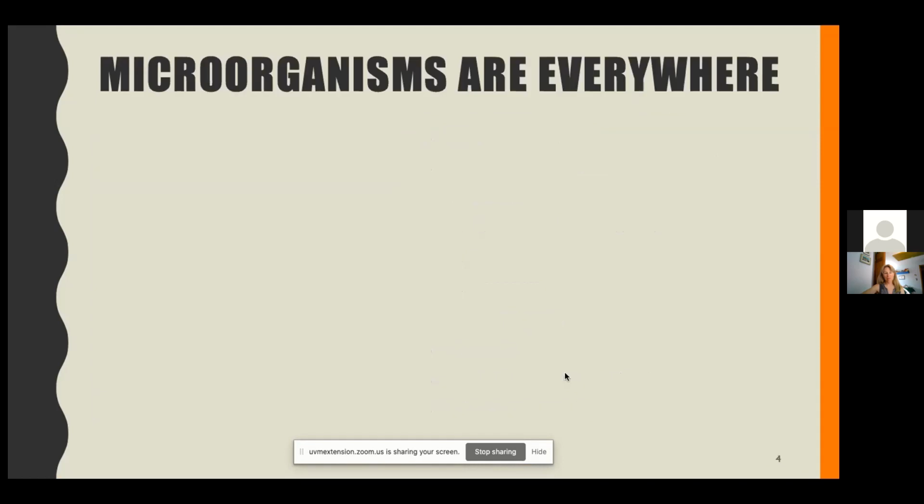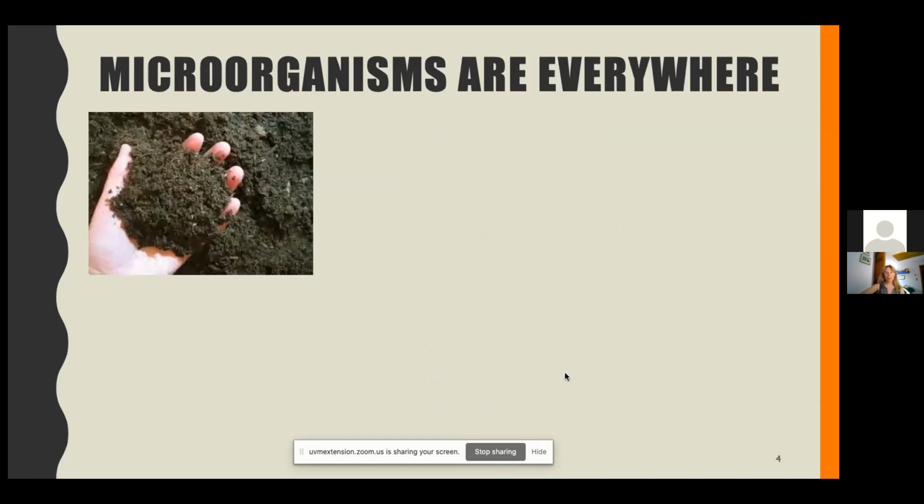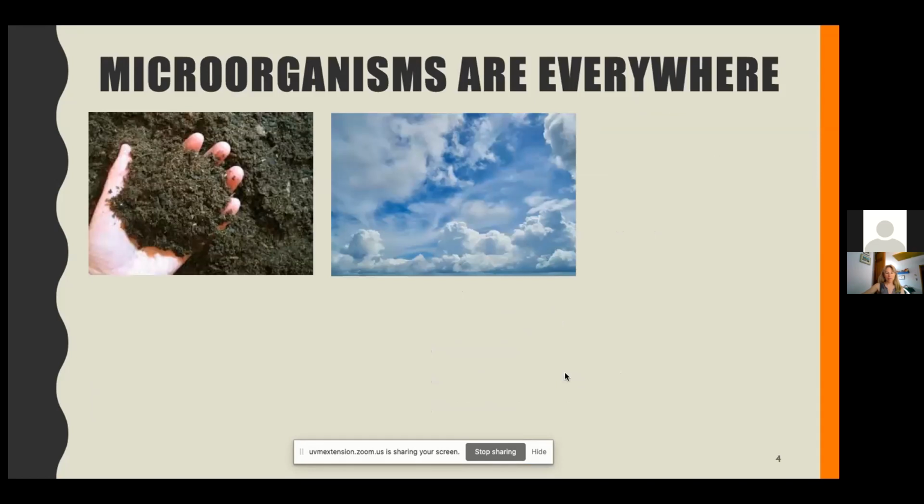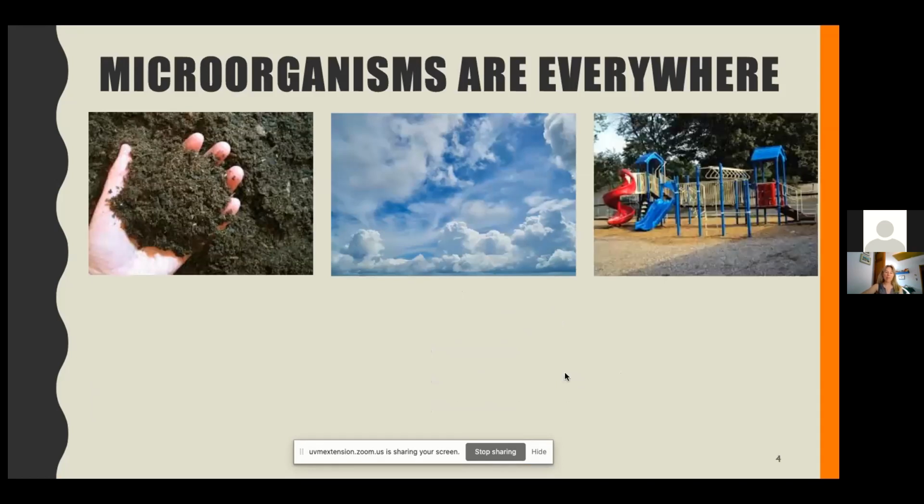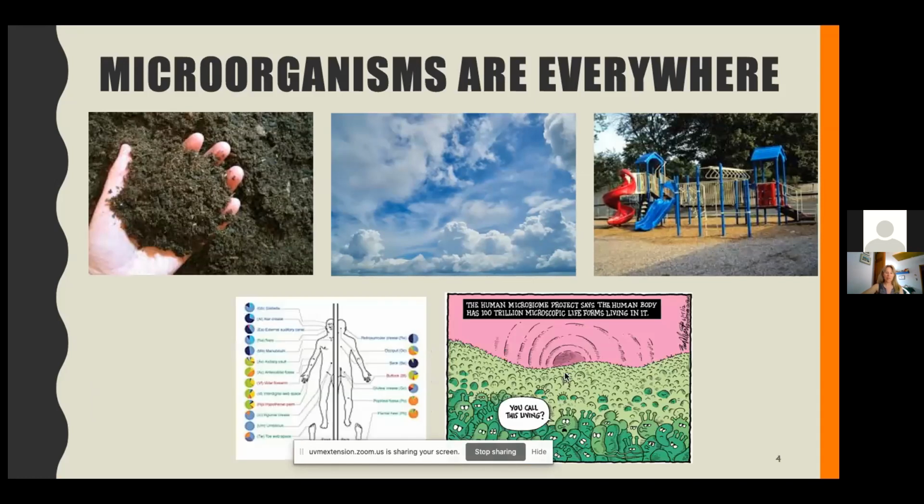So microorganisms are everywhere. They're in obvious places like soil and dirt, but they're also in not so obvious places like the air. They're on basically every surface you can imagine, including in your body. So this right here is a little diagram showing that even across your own body, there is incredible diversity in microbial communities. Someplace like the bottom of your foot is not going to have the same microbes that the inside of your mouth does.